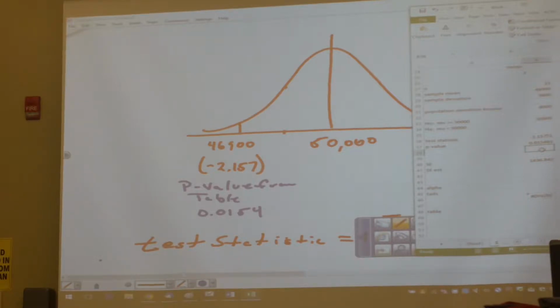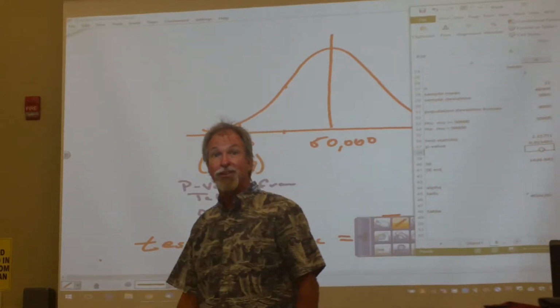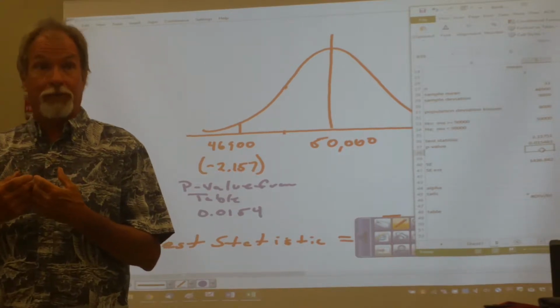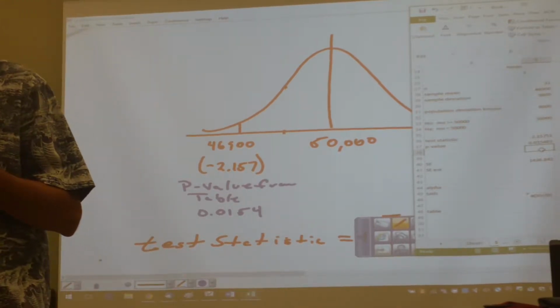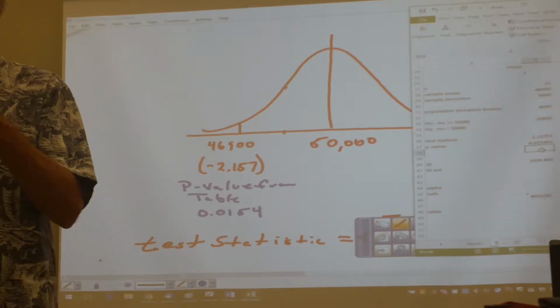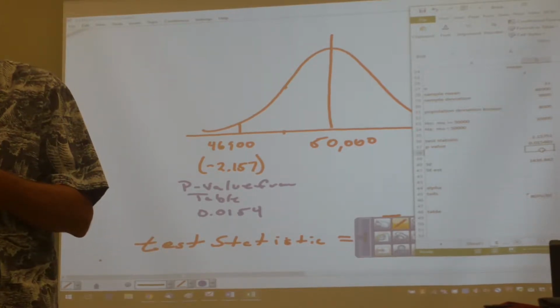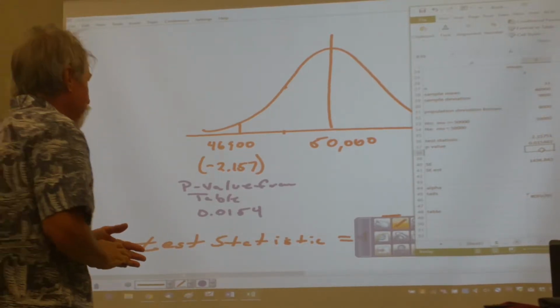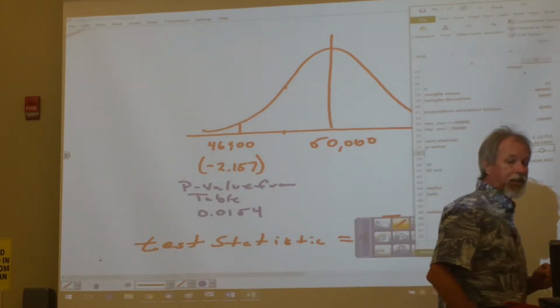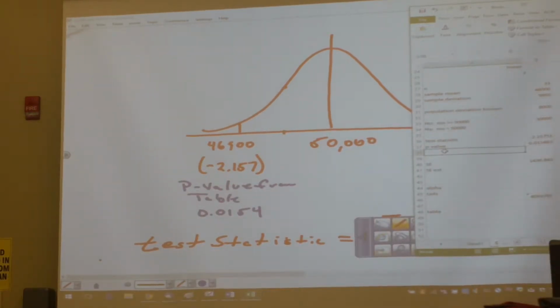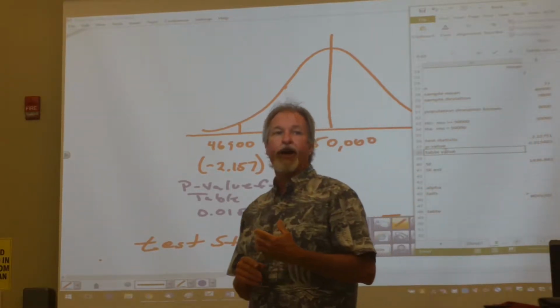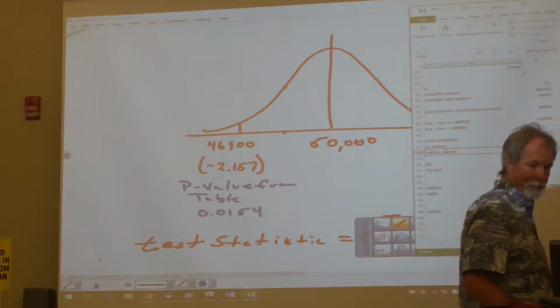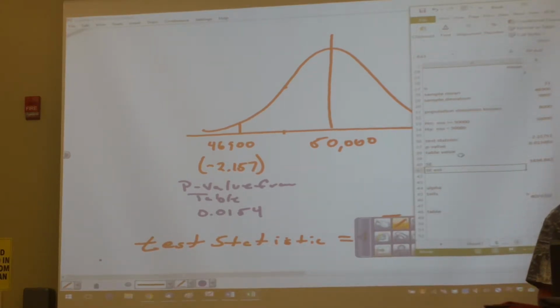And that gave me the same p-value that we looked up in the table. See, remember I keep saying I can't memorize everything? This is why I use both the tables and the electronics, because I can't remember which word, but it's true. So that gives me a p-value. Now, I can also get this thing that's called a table value.